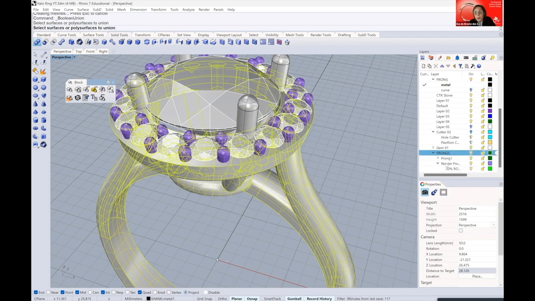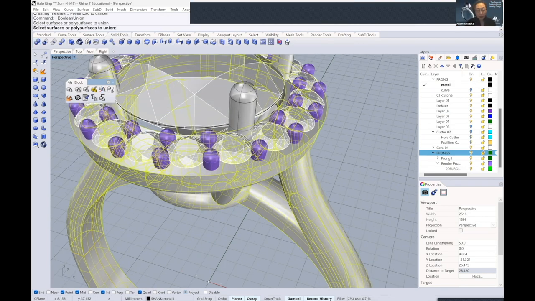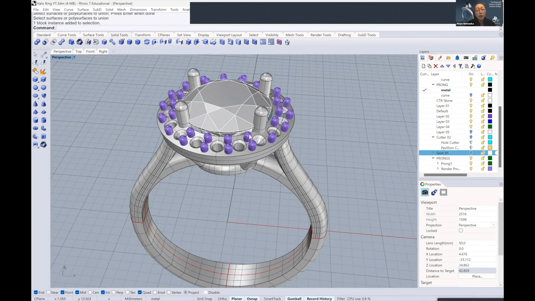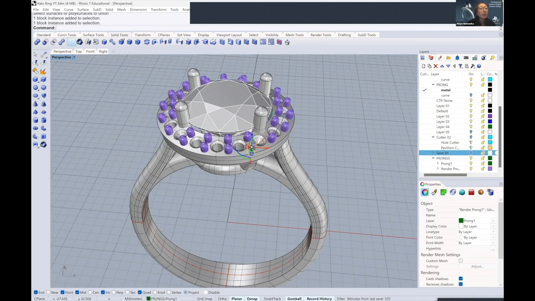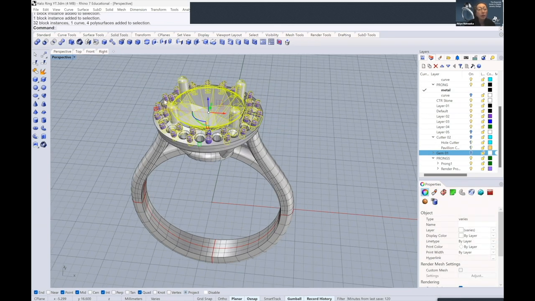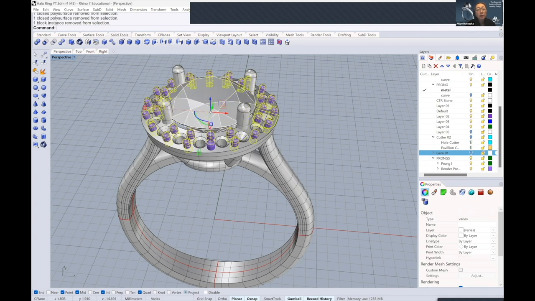Don't even have to leave the prongs separately. I can literally just lower the prongs myself manually for the rendering. I'll just lower the prongs using the subdivision surface tool. In order to Boolean union this prong, I realized this is still a block instance. So we need to explode it. So I can maybe window select it and explode block instance, but to a lower level.